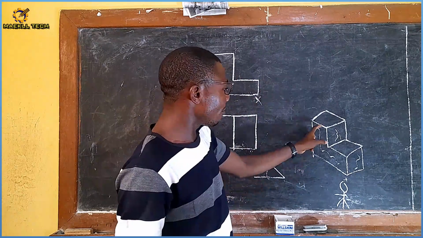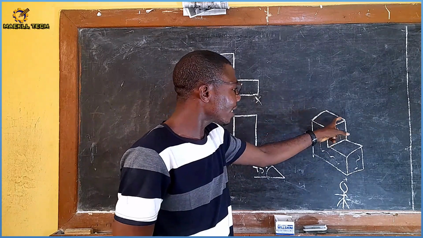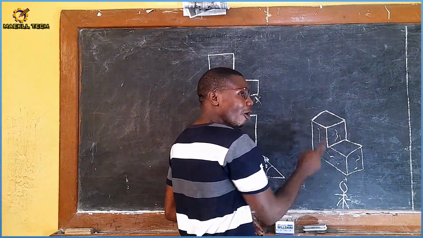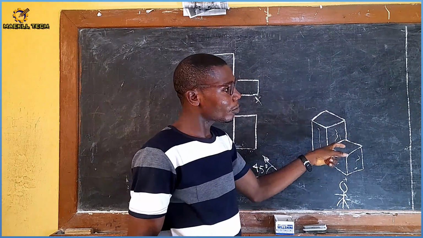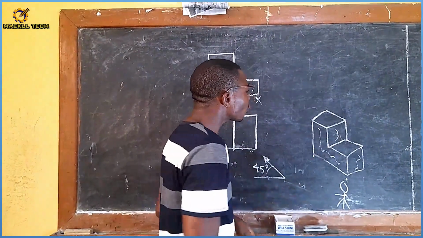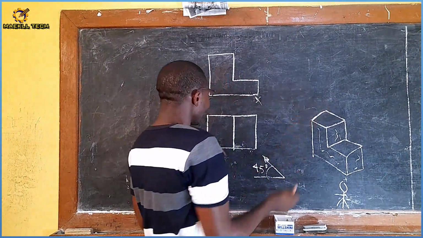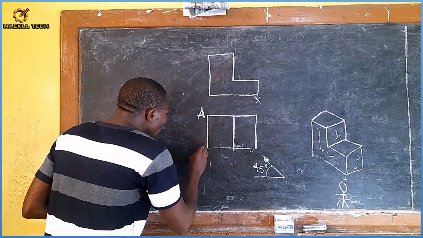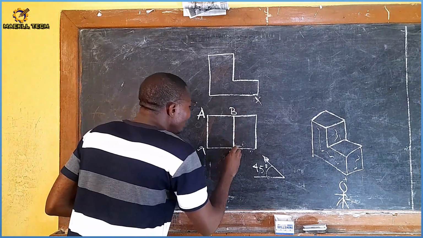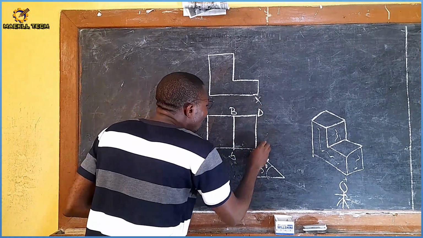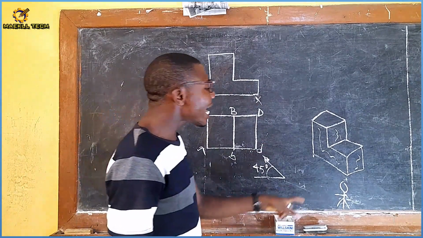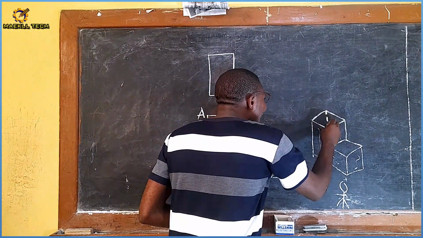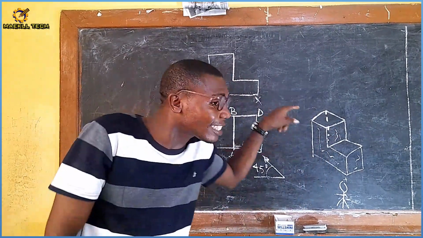In part 1, we are only able to see maybe this area and that area, and we can't see this area. But in part 2, we are standing here now and we can see this. All those areas we can't see in part 1, we are seeing them now. The only area we can't see in part 2 is this area at the back. If I'm going to letter it, I remember using capital letter A, small letter A, capital letter B, small letter B, capital letter D, and small letter D. The only area I can't see standing right here is my capital letter A mark at the back there. I can't see it, but I know it exists.